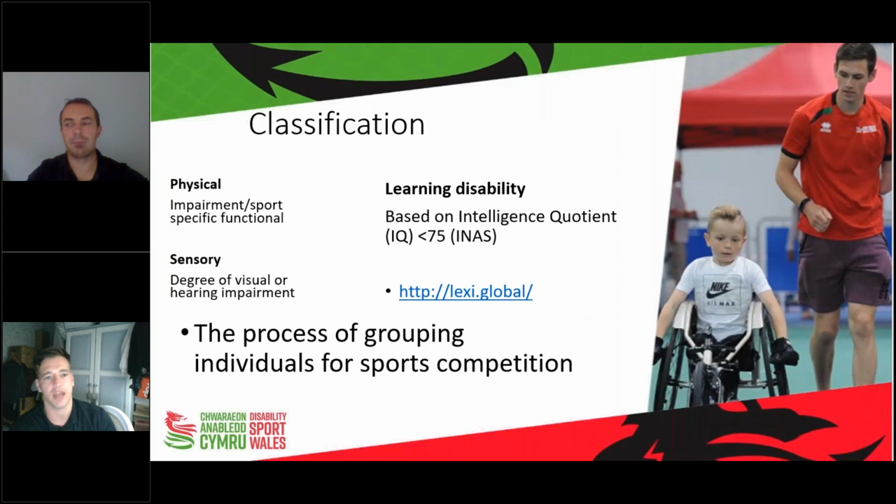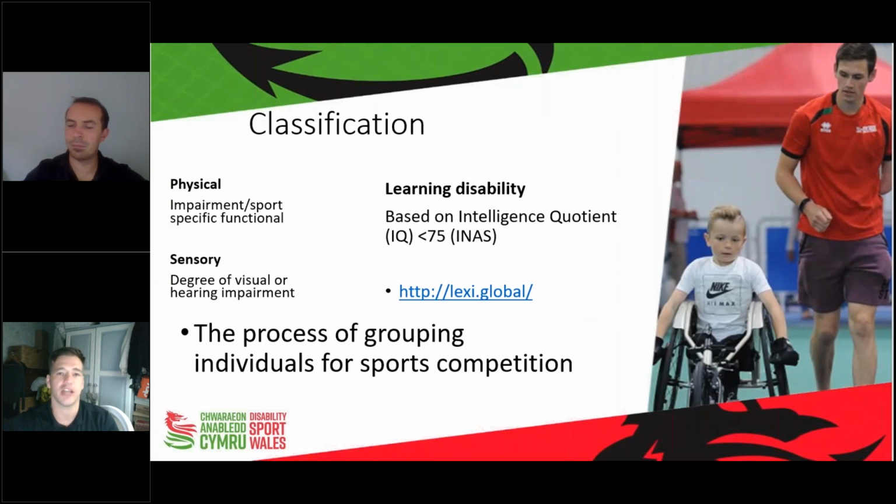So it's just a little bit of information around that, because if someone comes to your club and wants to know what the pathway is for them, it's always good to have that level of information so you can make sure that they're on the right pathway. And obviously the purpose of classification for all sports is to ensure that they're grouped together in groups that makes it a fairer playing field.